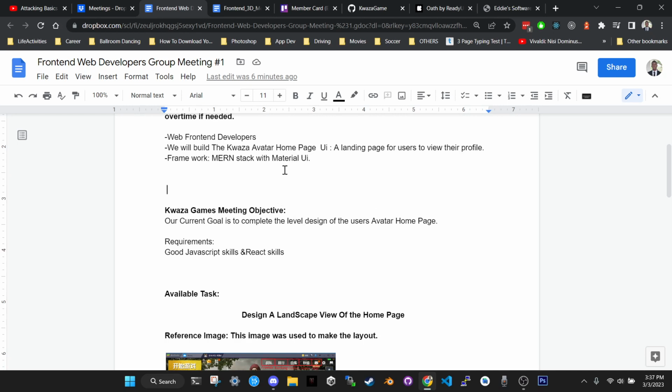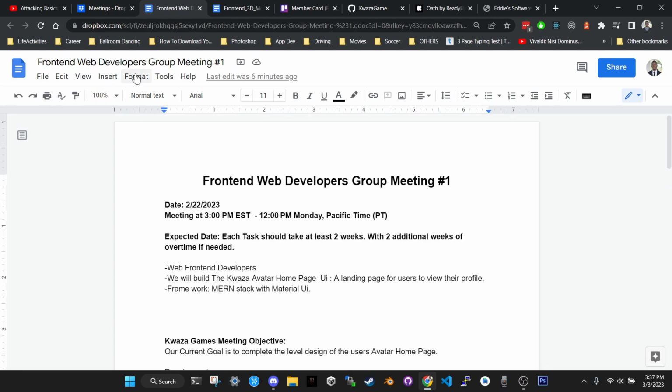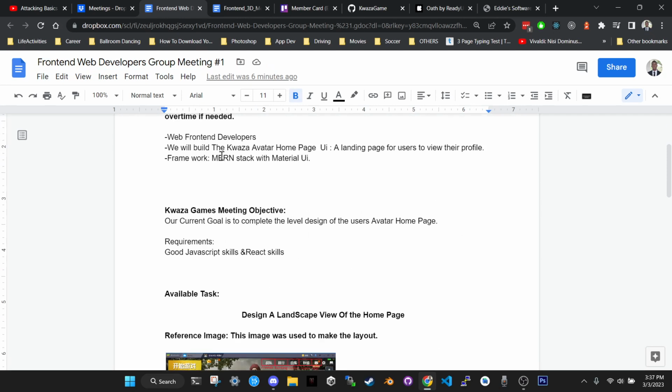So we are working with Material UI, MERN stack, React. There's a backend, but you don't have to worry about it. These groups are mostly front end groups, so you'll be working mainly with React in a Node.js environment, and we're going to be making mock data.